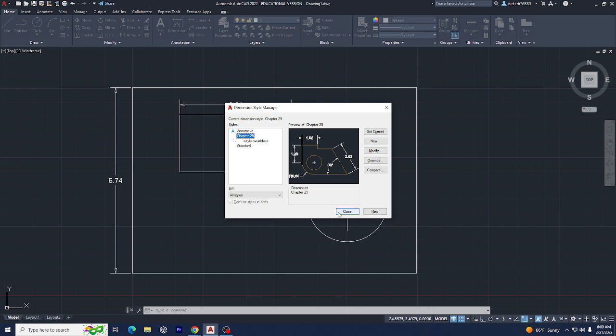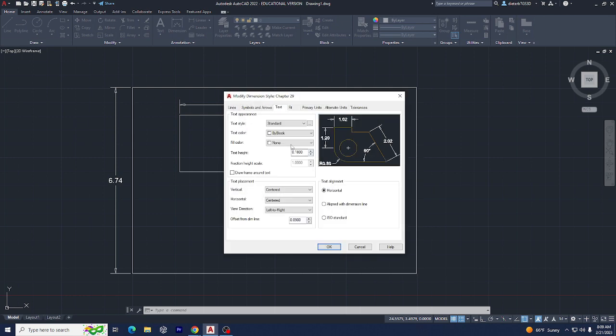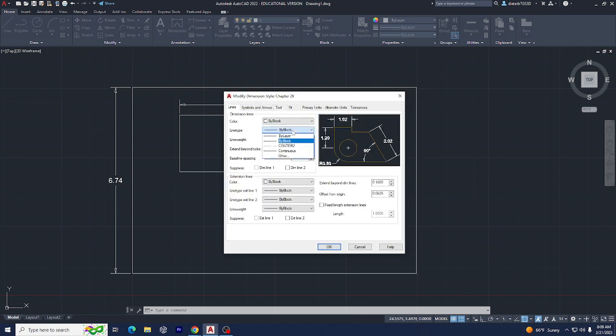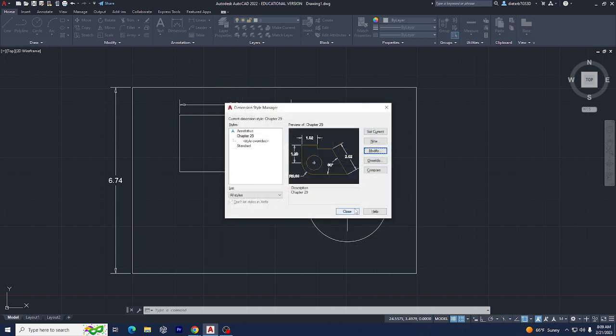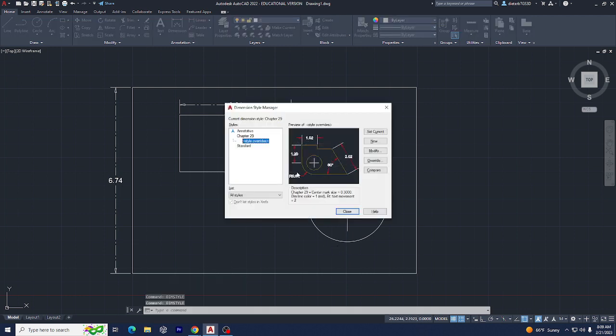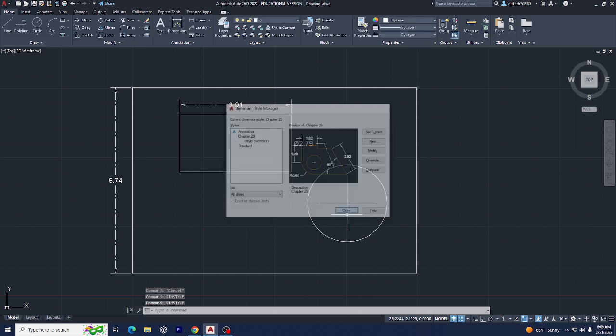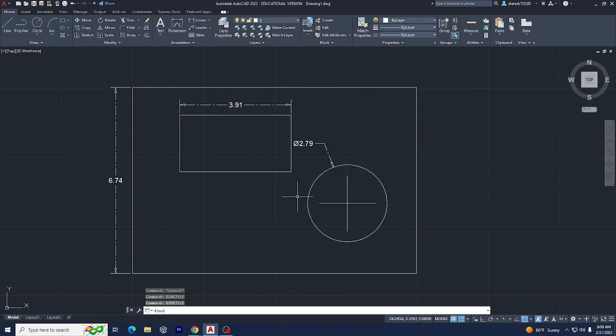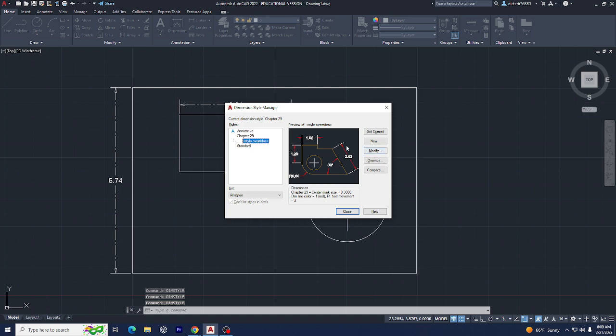There's so much you can do with dimensions. There are different line types you can set, and all that stuff is under Lines. So I can make my line type center. If I close that out, you see now all those lines are center lines. So dim style is really what you need to remember from this lecture. This is where you do everything you'll need to do as far as changing your dimensions that they're going to ask you to do.